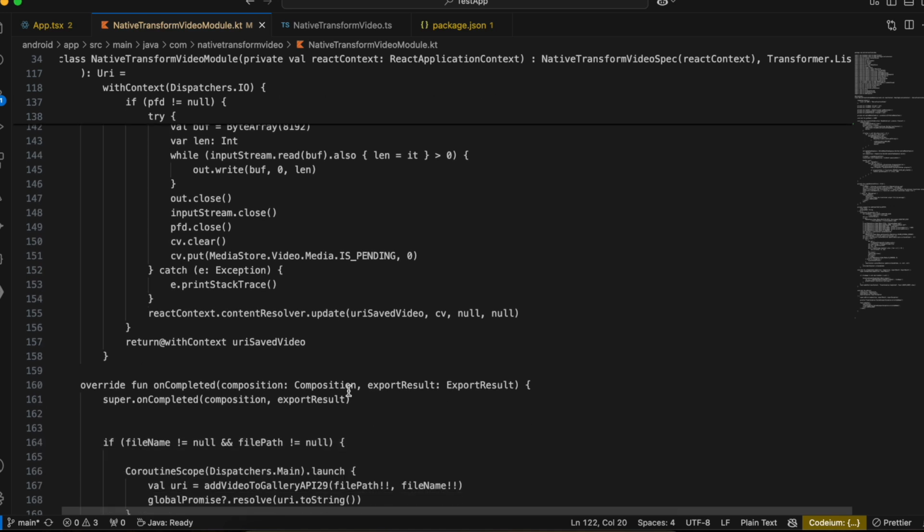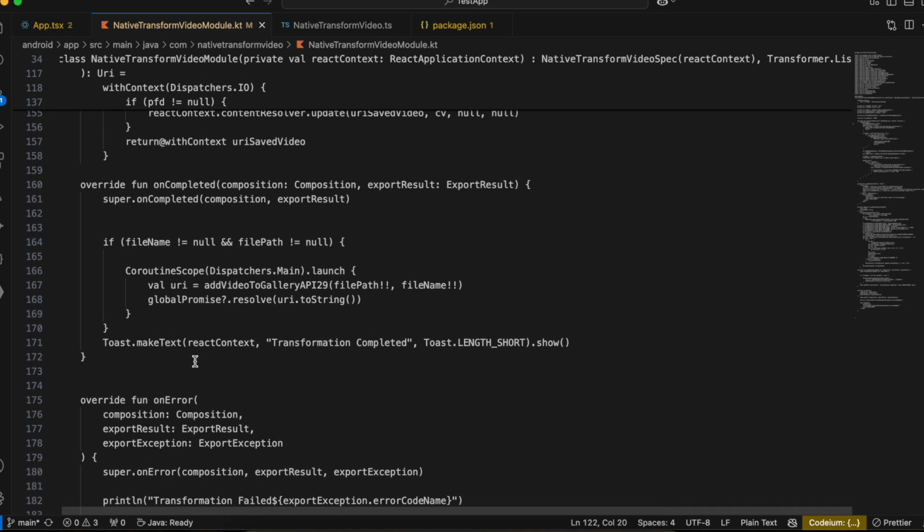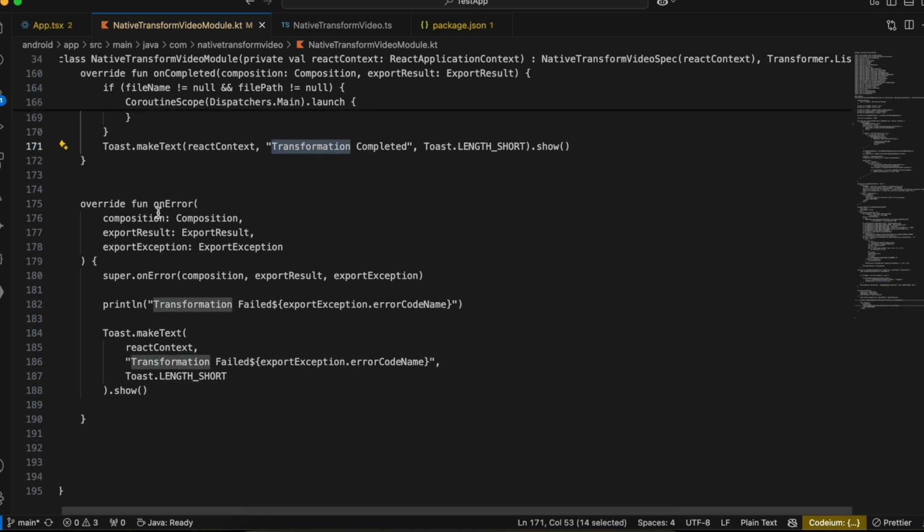Then like I mentioned at the top, we were extending transformer.listener, so we are overriding on completed as well as on error. So in on completed, if file name is not equal to null and file path is not equal to null and the video has been transformed, then we call this method, save the file to external storage, and with the help of promise we send the URI back to React Native side. And here I'm just displaying a toast message, not necessary. And in case of error also I'm displaying a toast message.